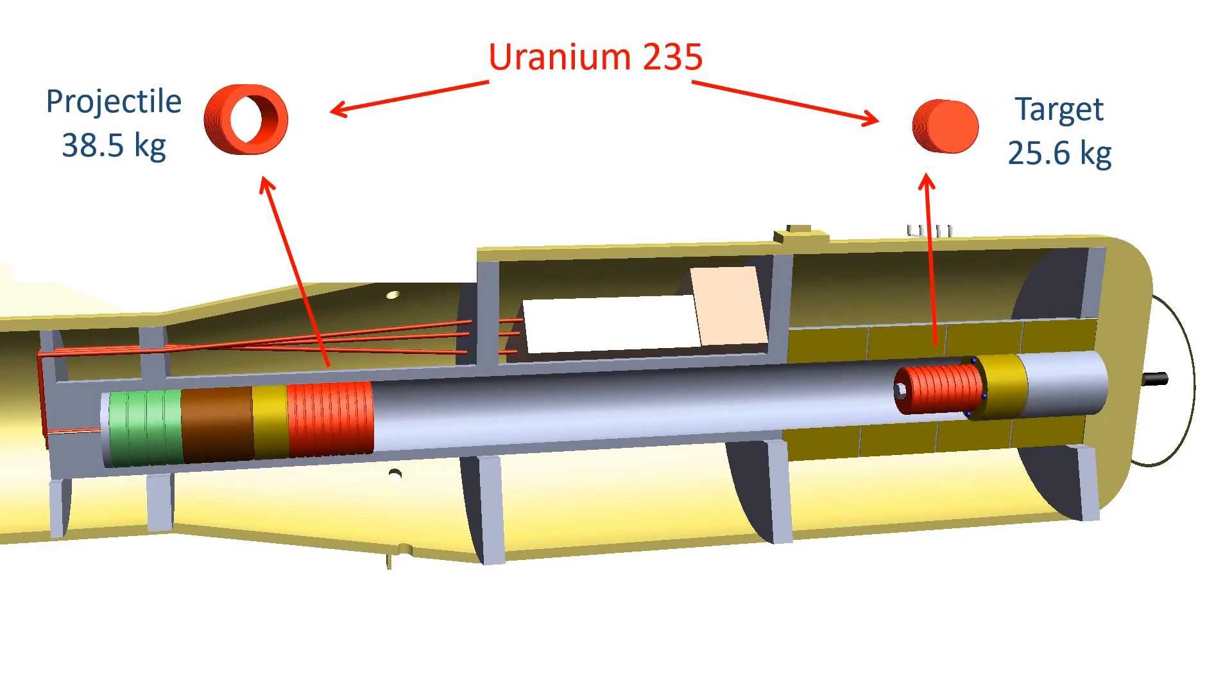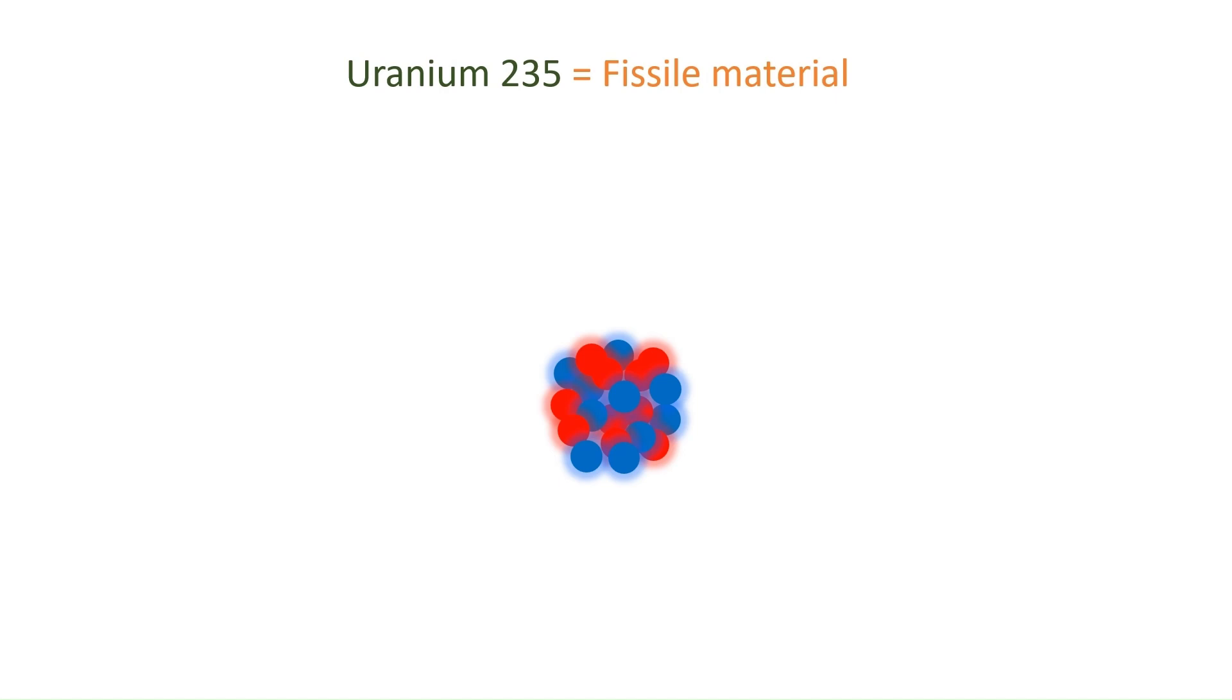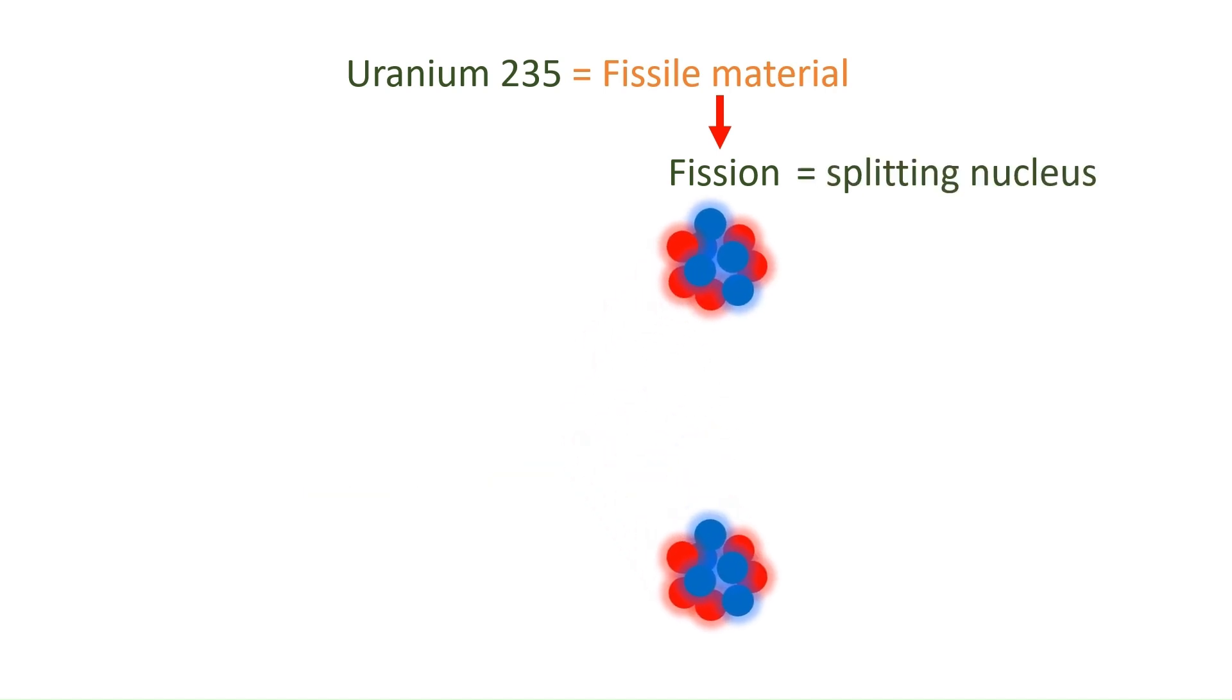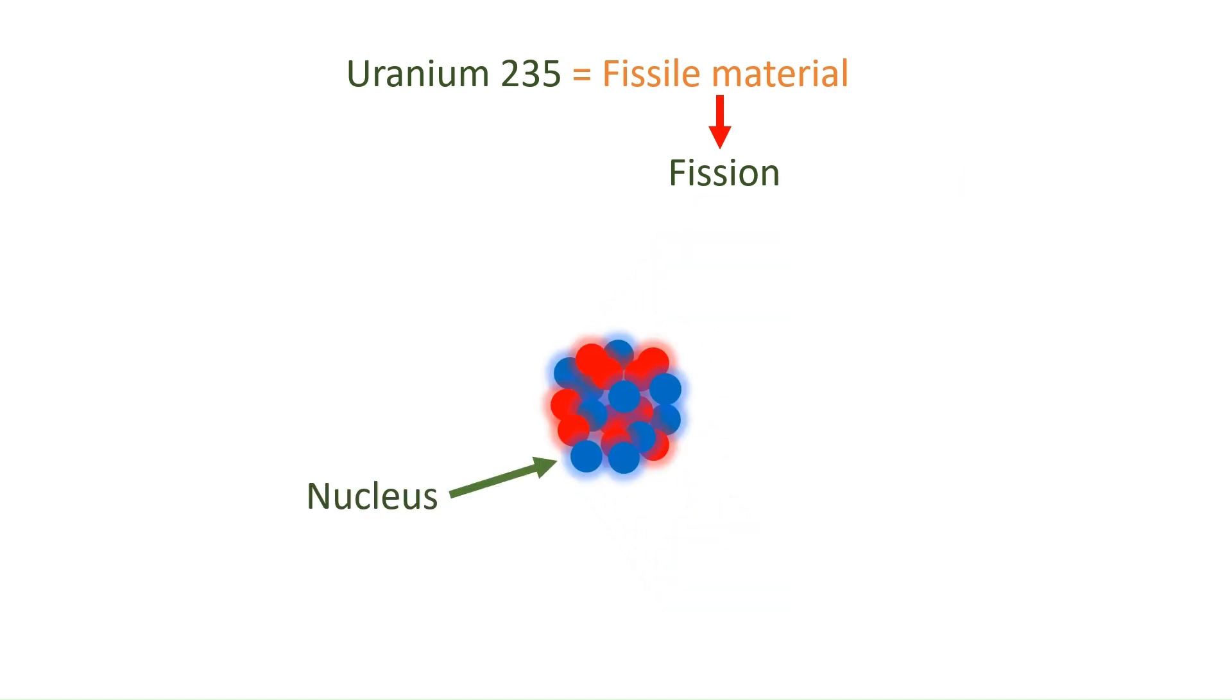They are separated in a cylindrical tube. The fuel contains uranium-235, a fissile material capable of undergoing fission reactions. Nuclear fission is the process where the nucleus of an atom splits into two or more smaller nuclei.